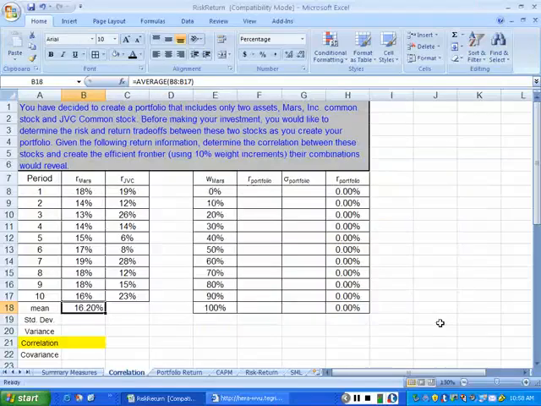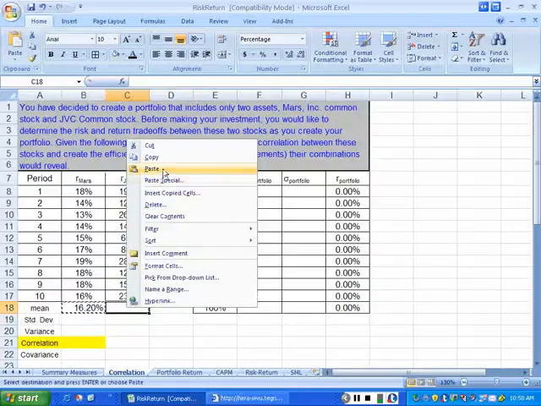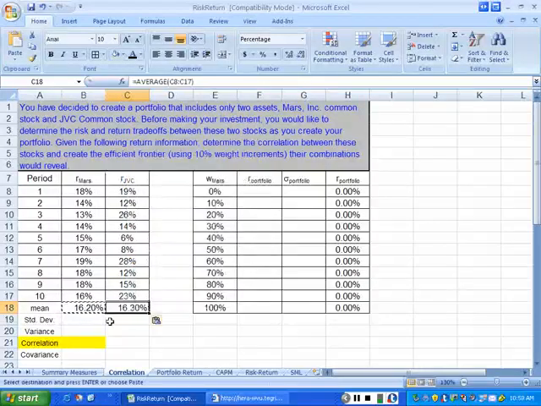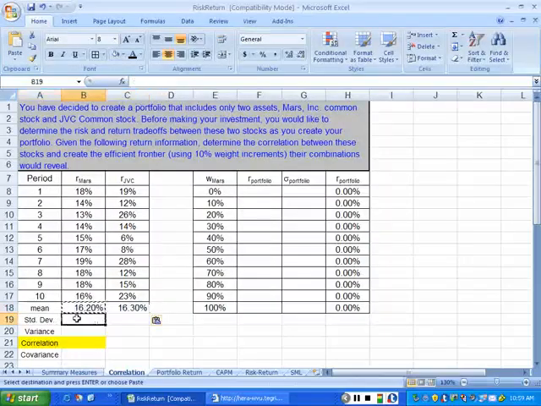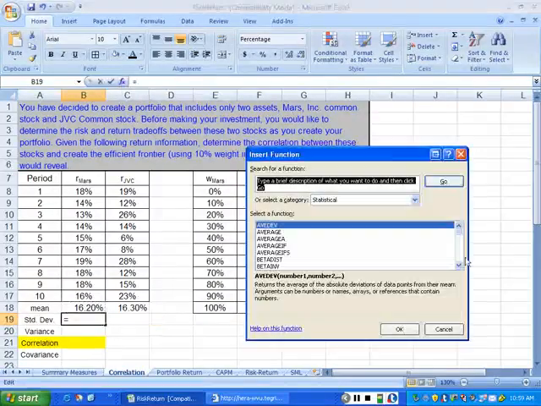Okay, well that's fine. There's the starting point. Likewise, we want to do the same thing for JVC, so I can just copy and paste that expression in place here. And we see JVC has a higher expected return of 16.3%. Now the question becomes, how do they look with respect to risk? Here again we're dealing with individual observations, so we can go back to our statistical function to take a look at that.